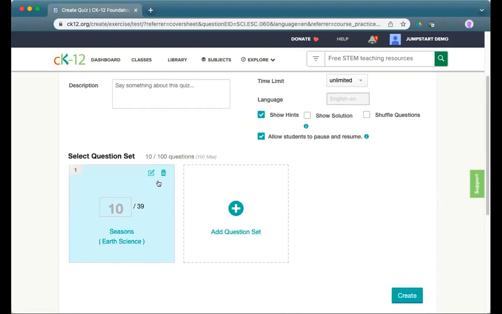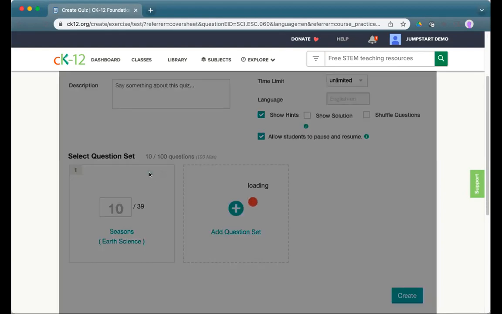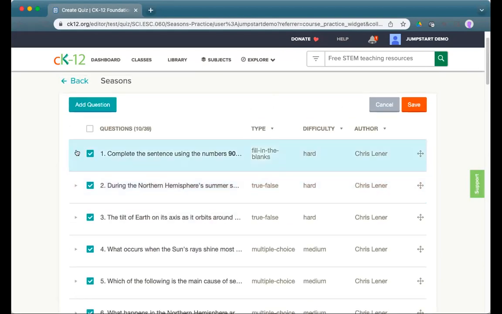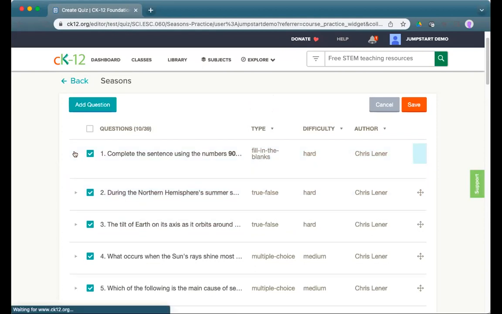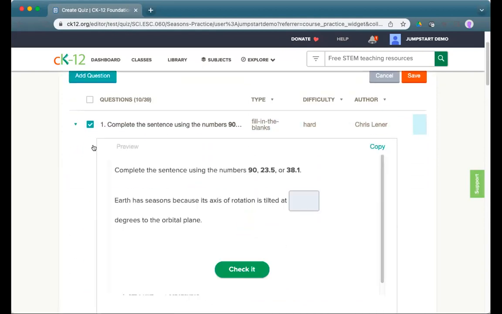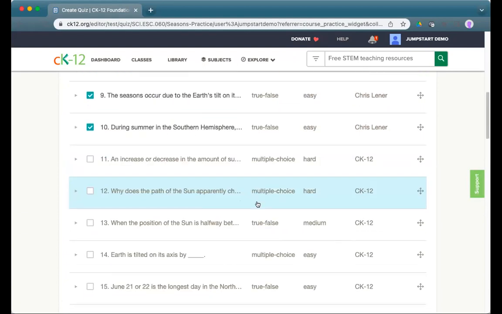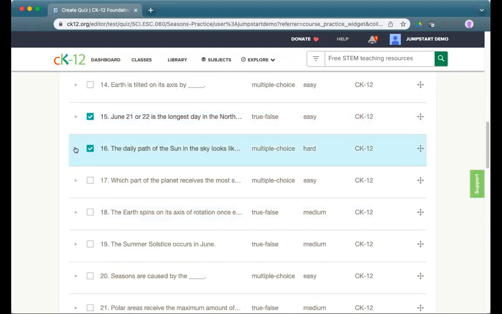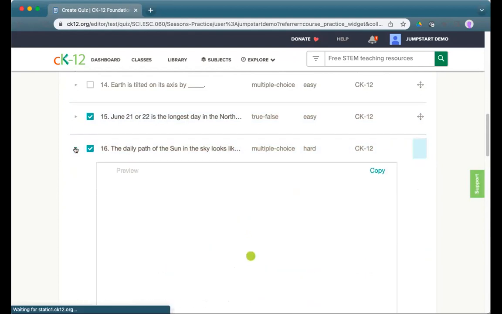I want to drop directly into the questions and edit them. A reminder just to click on that pencil edit icon and drop into here. And you can see that I have different choices. I can complete the sentence using these questions. And it looks like I might have tagged some other stuff in here, so I'm going to go ahead and explore that after. But I can go ahead and say I'm going to pick this choice right here. I'm going to pick this choice right here. I can see what's happening here.